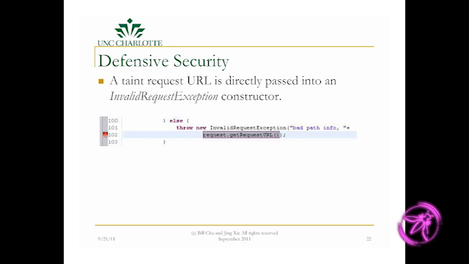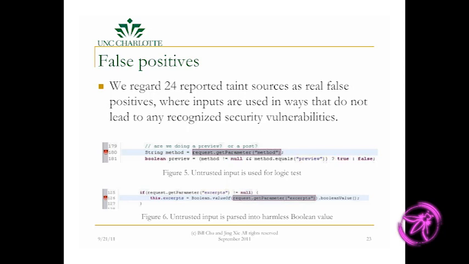You just click and generate some HTML encode code that would sort of prevent those kinds of things from happening as your software evolves. But it does have some false positives, as in these cases. So for example, in this case, the code reads in a parameter, and that parameter is either going to be true or false. It's a Boolean test. So in all likelihood, this is probably harmless. You don't have to worry about it. But because we handle taint sources, we'll flag that as well. So there are some false positives.